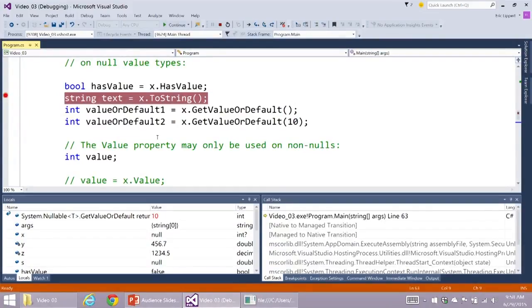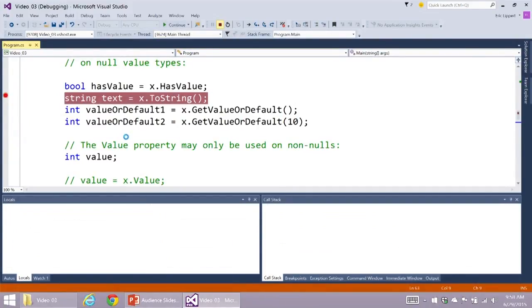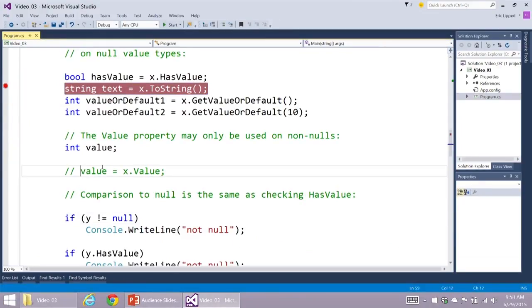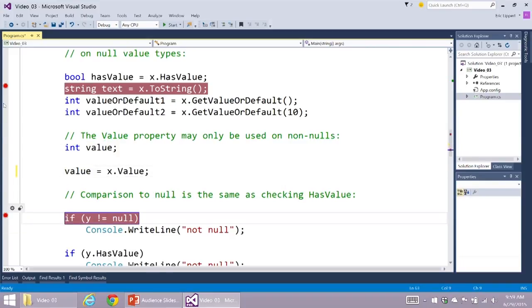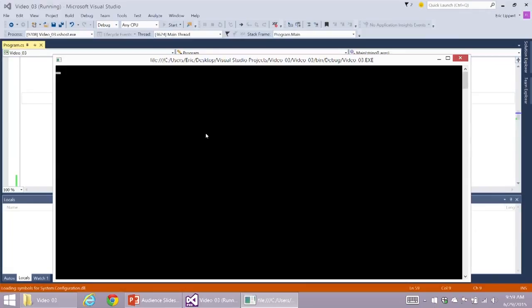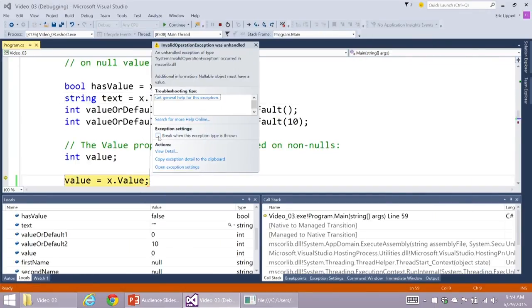There's also a property called Value. The Value property may only be used if the receiving expression actually has a value. So you can see here that if we try to run this code and hit that statement, we will get an InvalidOperationException, not a null reference exception.